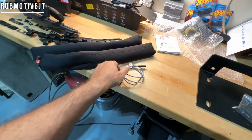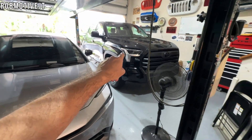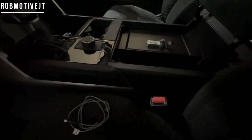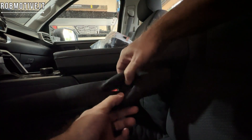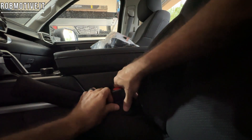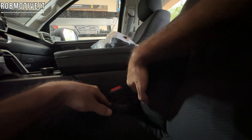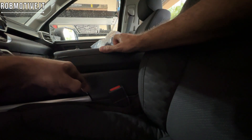Next up we've got a cable for the phone in case I ever need to plug in to charge — this truck does not have wireless charging. And some seat stuffers: things to keep stuff from falling in between the seats and the console area. Pretty simple — you have a slot that goes over your seat belt clasp, and then you just stuff them between the seat and the center console. The whole purpose is to keep French fries, change, and your phone from falling down in between the seats.